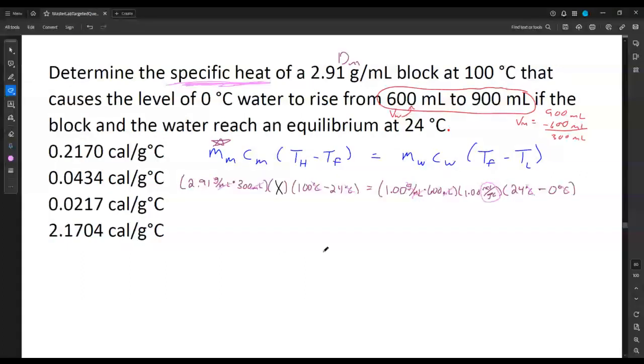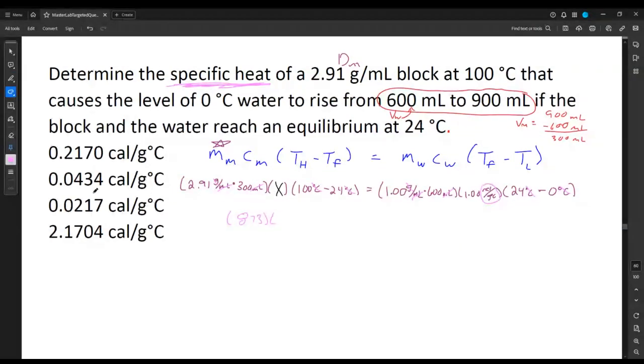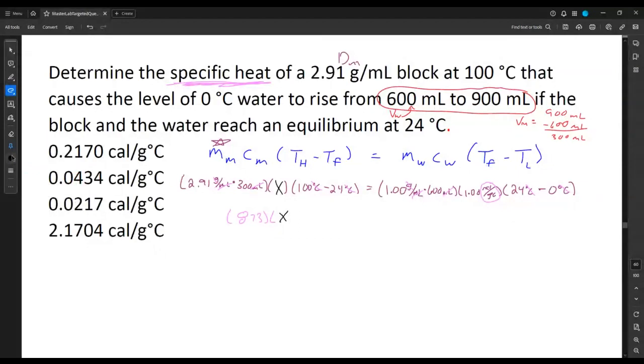If we go ahead and multiply and simplify down in a couple of spaces, we can say that these multiply to 873. Then we've got this x that we still eventually need to find. We're well on our way. We're just not there yet. And then this temperature difference, 100 minus 24, is 76. Okay, then this part will be simple enough. We're going to have 1 times 600. Technically, that's going to end up also multiplying by 1. And then this temperature change is nice and simple because it's minus 0. It's going to give us 24.